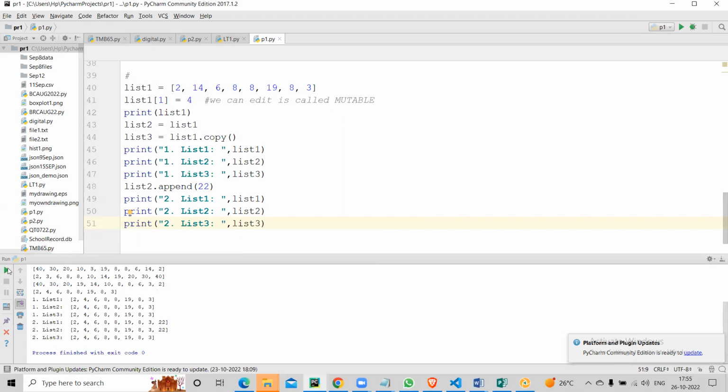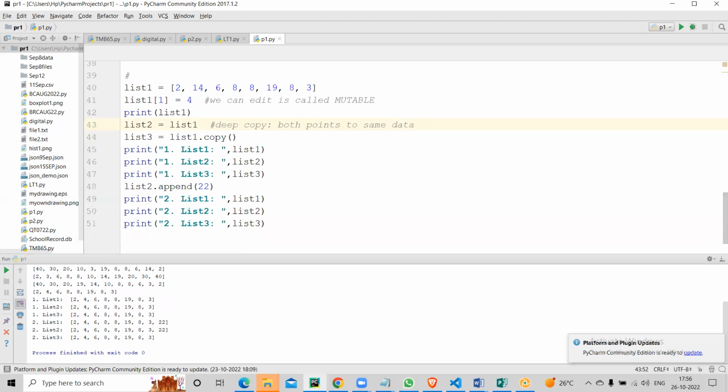But what do you notice? In list 3, 22 didn't come. So when you say equal to, both point to the same data.